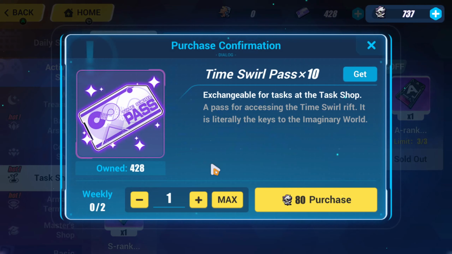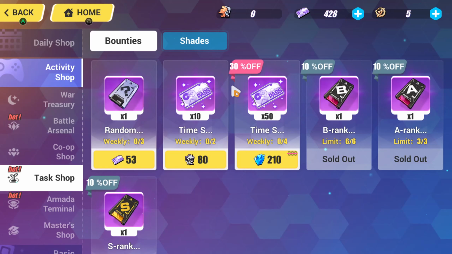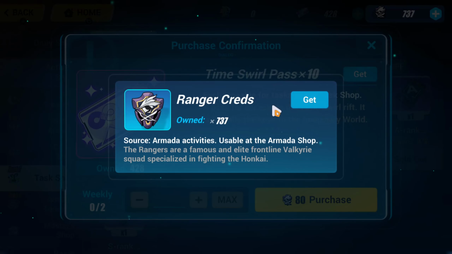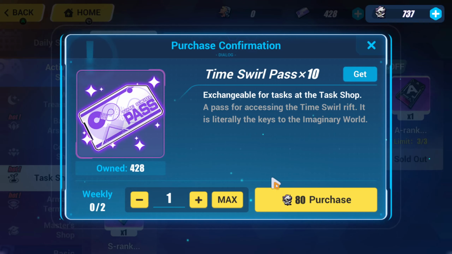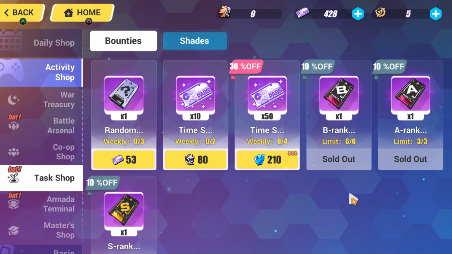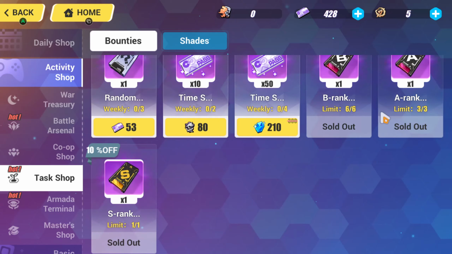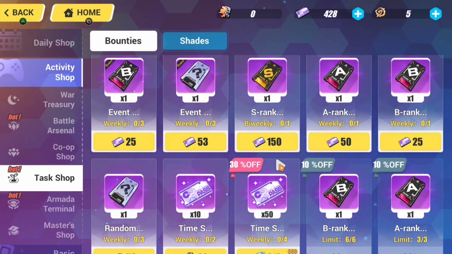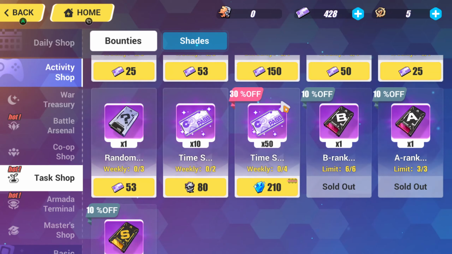As far as spending Armada tokens, which is what would be this little currency, they're like ranger creds, but they come from your Armada or your guild. You can use them to buy time swirl passes. That's a safe buy if you're desperate. I would refrain from using crystals, of course, because it's not worth it, and that almost costs one pull, so yeah, I would definitely never do that. And that's pretty much it for the shop.